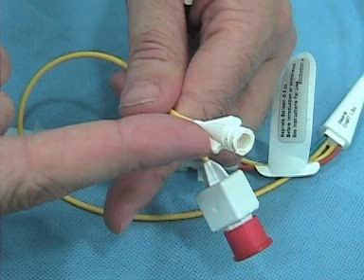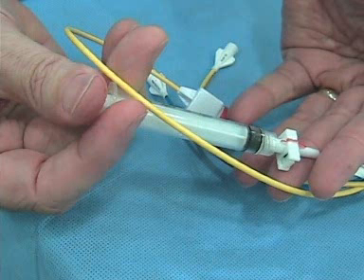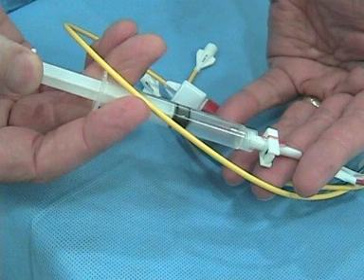When you're the tech who has to hook all this up, there are all different kinds of hubs — make sure the yellow is hooked up to the distal and the blue is hooked up to the CVP. It's worth working with one of these a few times, because there will come a day when you're on call and have to be the tech — they're not always there, particularly in the middle of the night. When you inflate the balloon, make sure you use the provided syringe; it's only got one and a half cc's of air. You don't want to over-inflate the balloon.